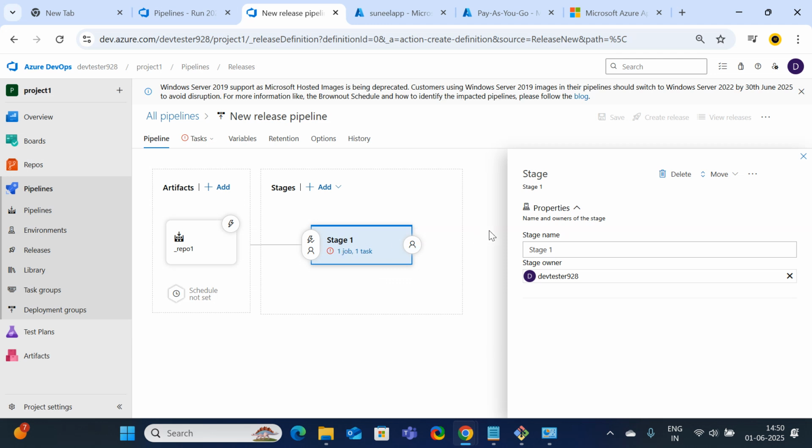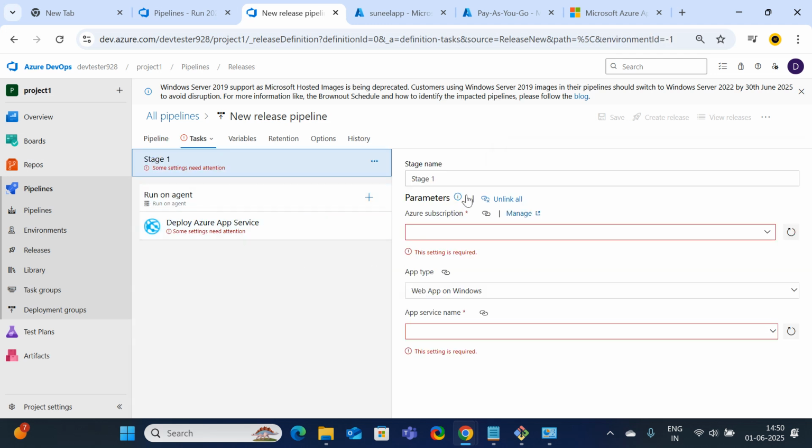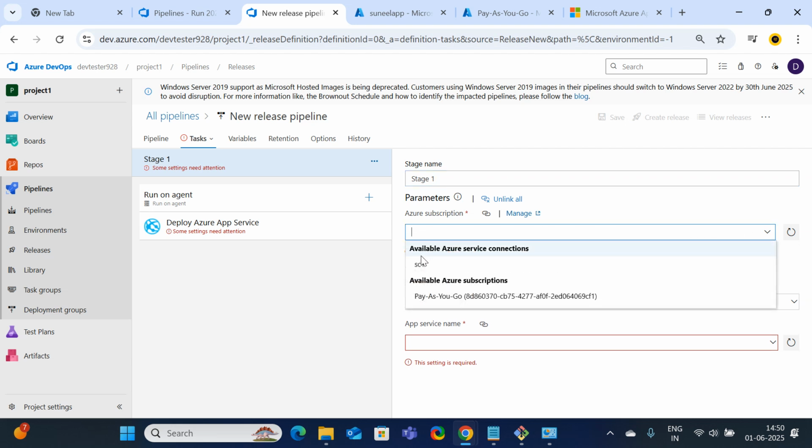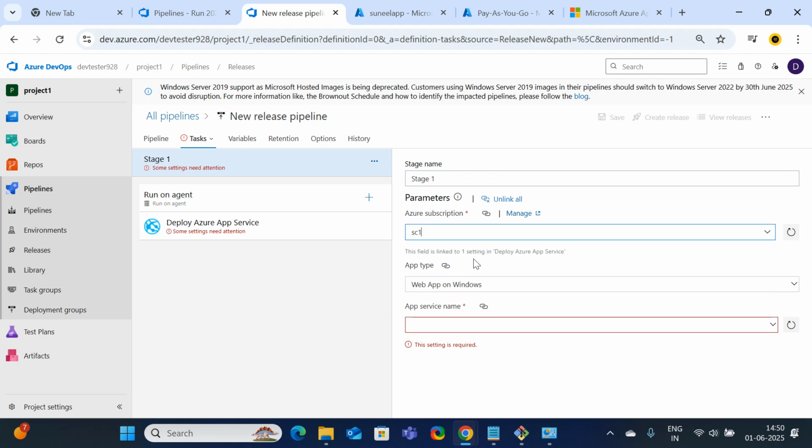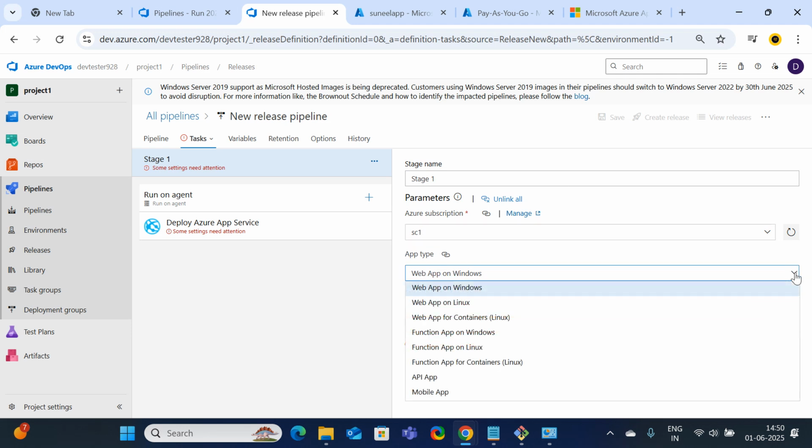Then click on the stage, and click on the one job, one task. Here the stage is stage 1, and the Azure subscription is SC1. Here I need to select the service connection, and here I will choose web app and Windows. If you click the drop down, otherwise web app and Linux.